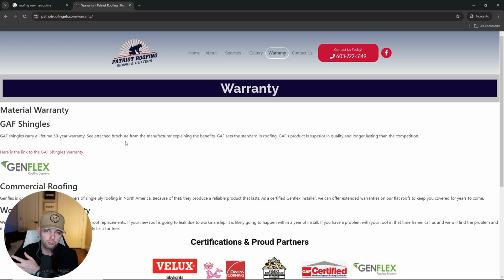Really sell the dream to them and show them what they could have, and then show them that peace of mind on this website. If you're specifically talking about the warranty, you want the headline to say something about the 50-year warranty, and that you can have peace of mind. Most other people are offering a 20-year or 30-year warranty as standard, so up to a 50-year lifetime warranty is awesome. You definitely want to highlight that in a better way and show that dream and that happy customer.